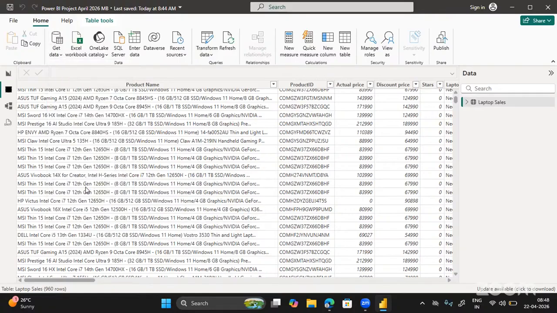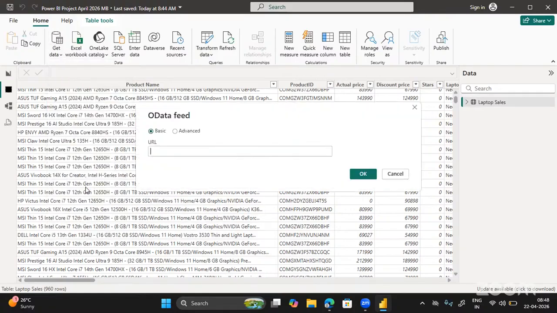OData feed. You know what an OData feed is? Right? So an OData feed will be a URL. Then once you click on OK, it will read the data and give you the same extraction window. From the extraction window, you can decide what to do.